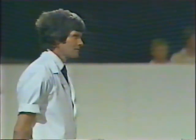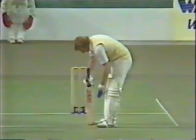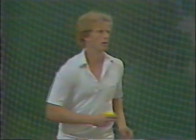John Lever's got a problem on his hands now with very few balls remaining in the innings. He's got to get that scoreboard ticking over again. And Dilley giving him very little chance at this stage. Graham making the ball swing quite appreciably, first to the offside and then down the leg side, and Alan not needing to do all those loosening up exercises to be able to gather the ball cleanly.